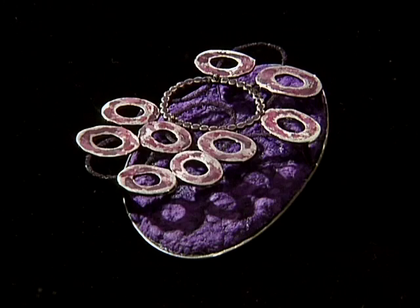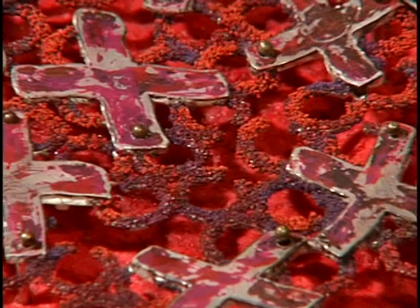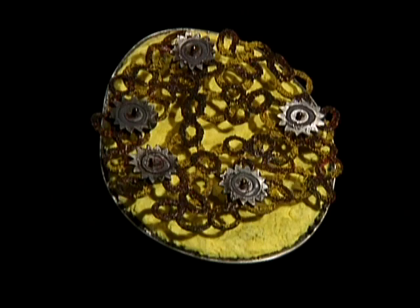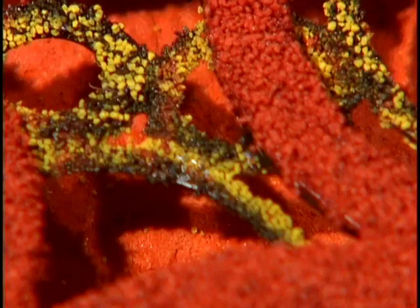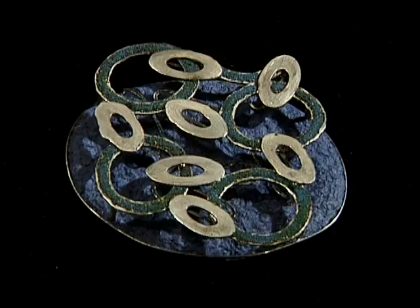This is not really that people want to wear it — some people feel strange about wearing these kinds of brooches. But in some way, I want them to be aware of what's going on in the world. They can be more alert to these diseases and feel some care for those affected. And the disease is not a disaster in some way, because through cancer or AIDS, people can think about how to live or look at the world and their life in a better way in the end. That's what the piece is about.